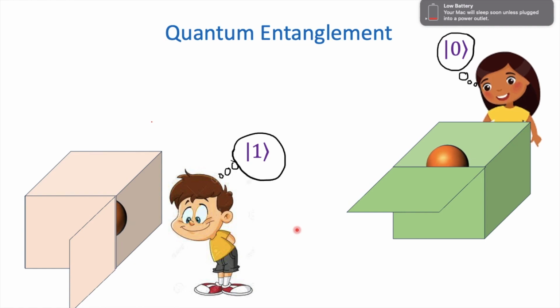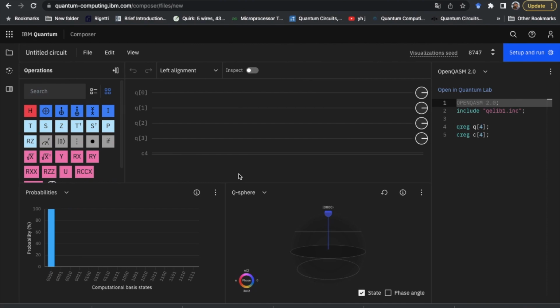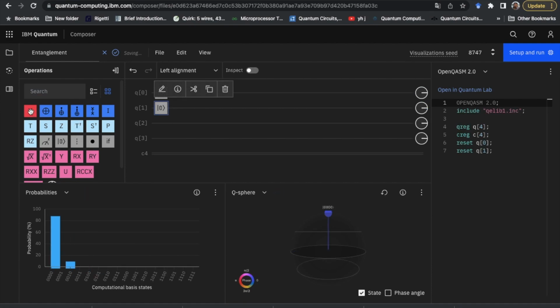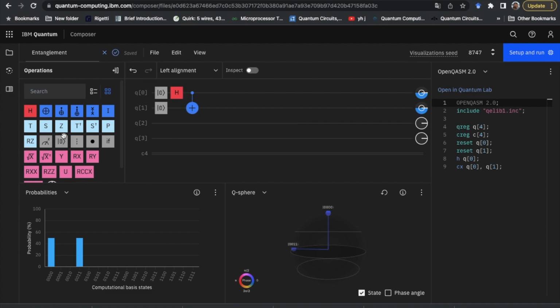Thus, quantum entanglement goes much further than perfect correlation. Now go to the IBM Q interface, where I will show you how to create an entanglement state using the Bell circuit. Put a 0 here, also 0 here, and put a Hadamard gate here, and put a CNOT gate here, and this is the measurement for qubit 1, and this is the measurement.